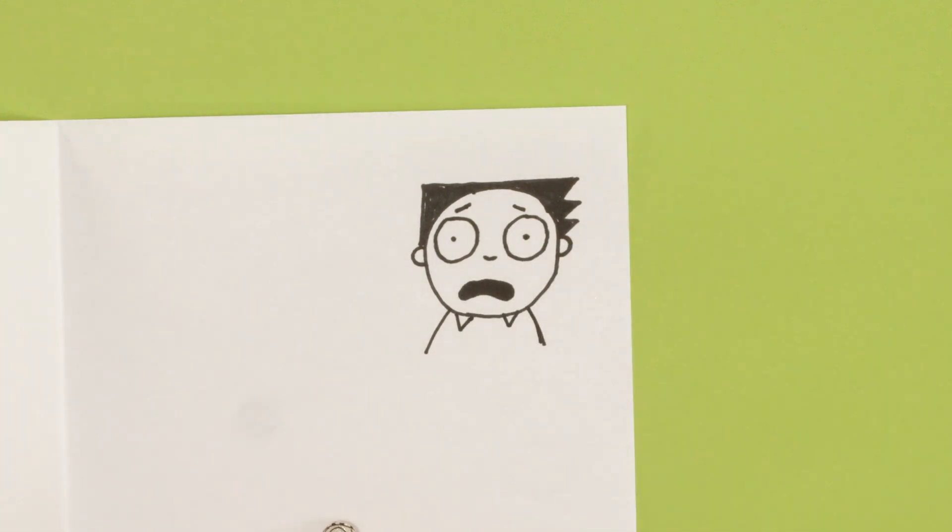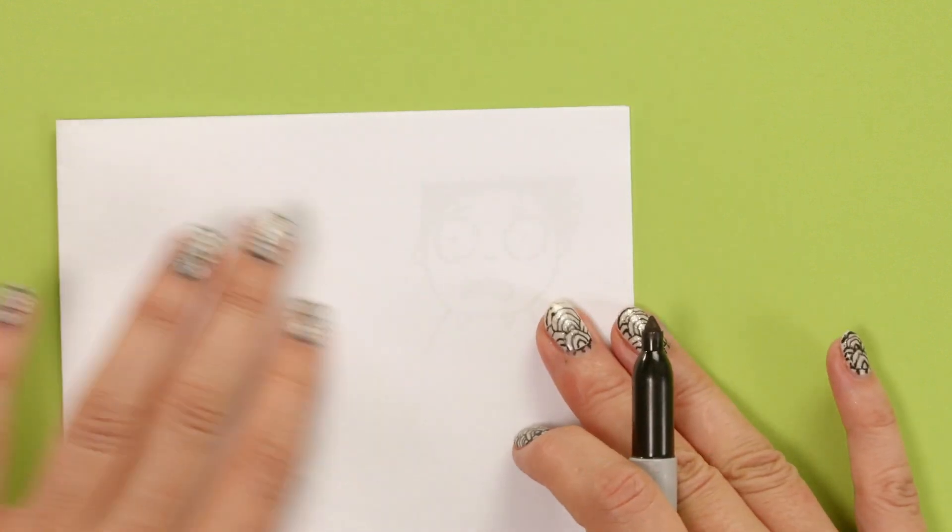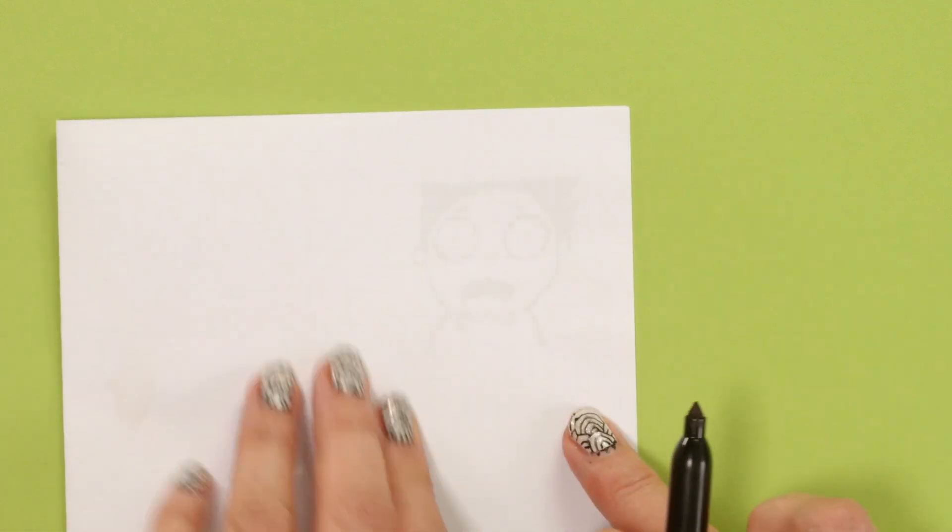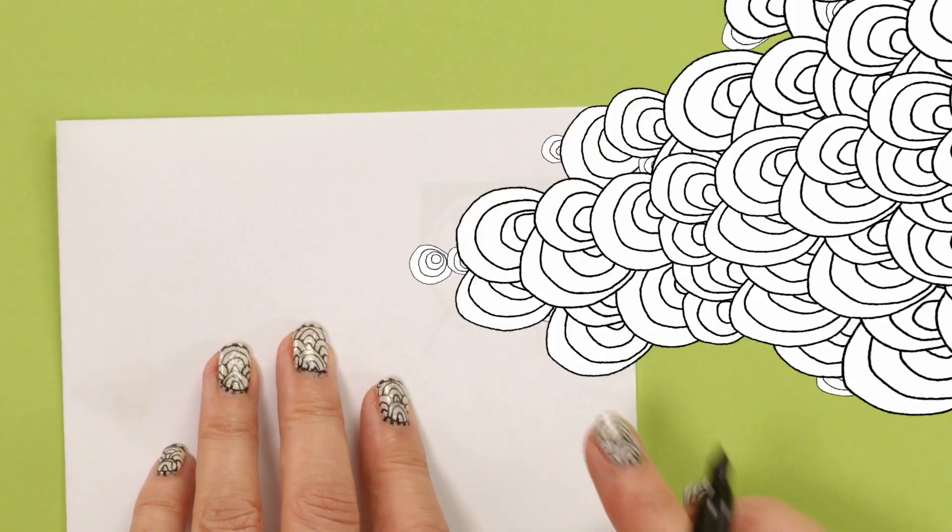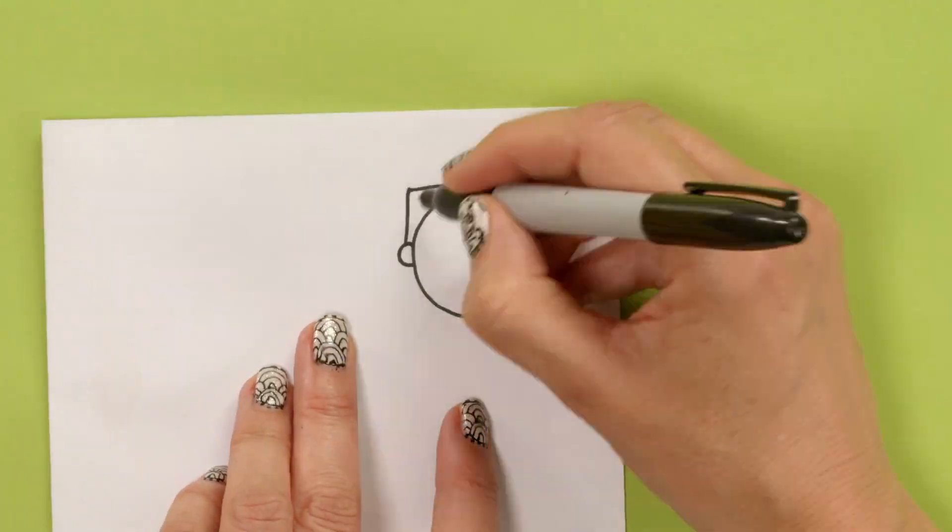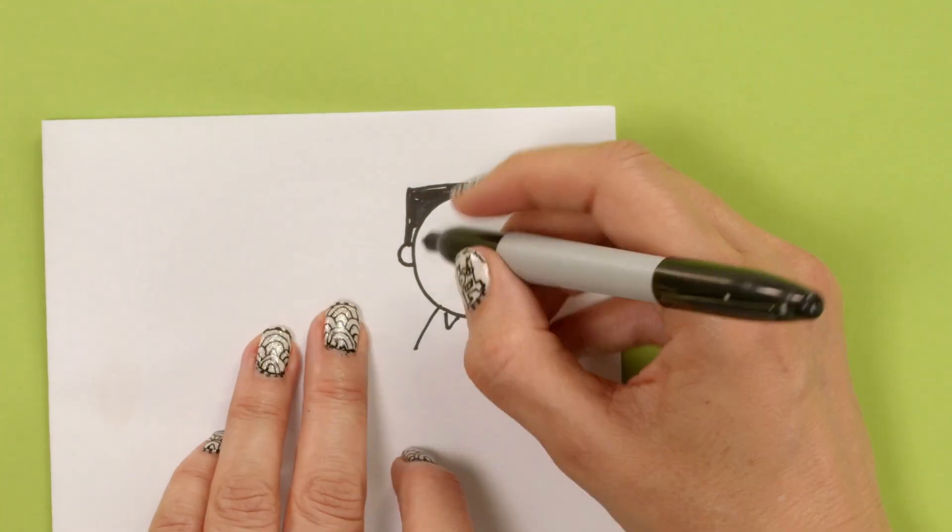So we've drawn Tom with a very big expression. Now, if you put the paper down, you can see roughly through the paper, and now I'm going to draw Tom again, but then change his expression. Keep everything the same, nose the same. The things I'm going to change are his eyes and his mouth. Tom, just smiling.